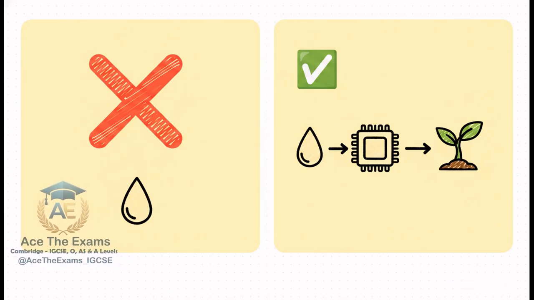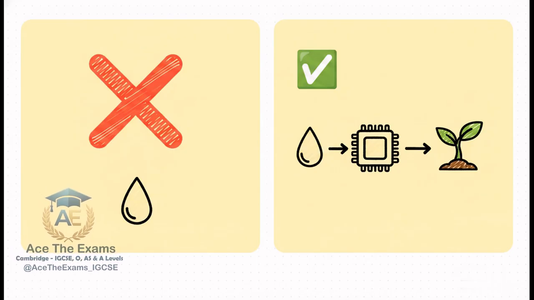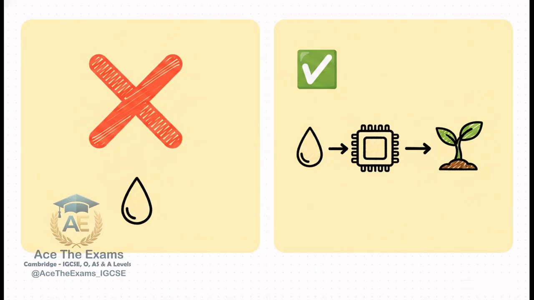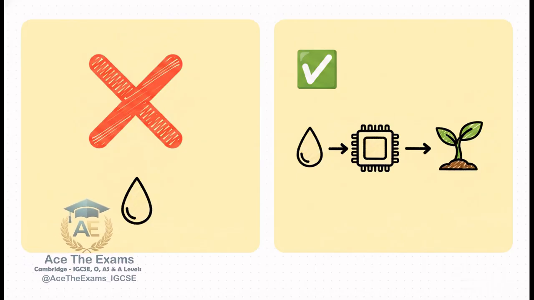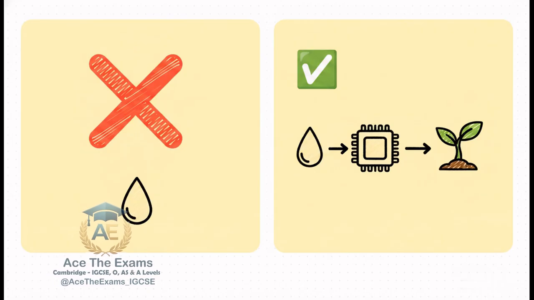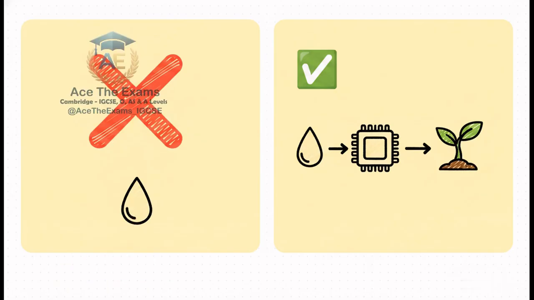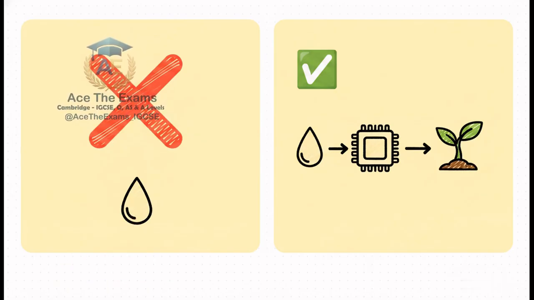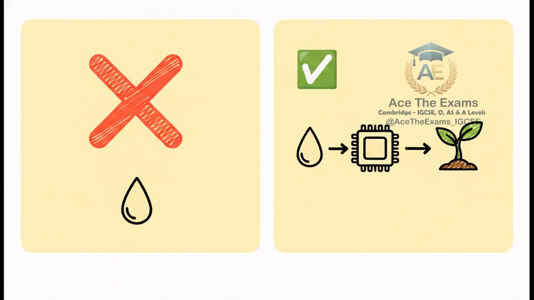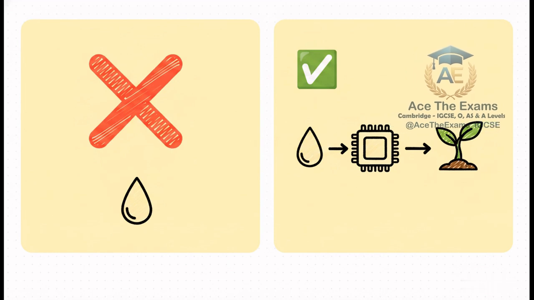But using our top-tier tactics, you scan that data and you should instantly notice a pattern. As soil moisture drops below the 20% threshold, the pH level becomes highly acidic. If you extract that inverse relationship and then explain how a microprocessor uses that dual sensor data to automatically trigger an alkaline irrigation release to balance the soil, wow, now you are thinking exactly like an A-star candidate. You are justifying your automated system design with evidence drawn directly from the data scan.